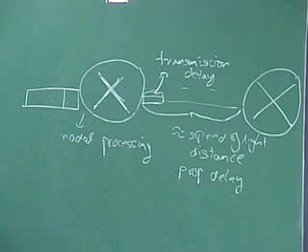Transmission delay depends on how fast you can put the bits onto your link. And that is dependent on a number of different things. So what kind of modulation schemes you are using, how many time slots you use, how many frequency slots you use. It depends a lot on physical layer stuff and link layer stuff.